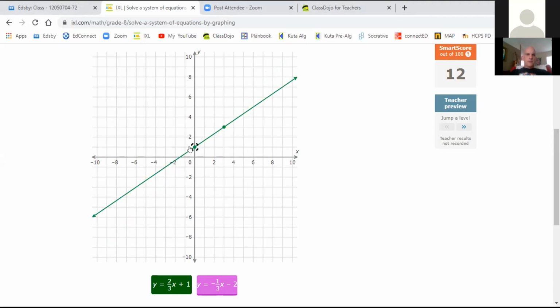We can double check if we needed to go the opposite direction. We would go down and left. So down 2 and left 3 would also put a point on that line if we chose to go that way. Okay, so slope can work either direction. Now here, once we've got that line graphed, all right, the good thing about IXL is we don't have to graph multiple points. We just have to get the 2 and it'll draw the line for us. So here on this one, what is our y-intercept for this equation?